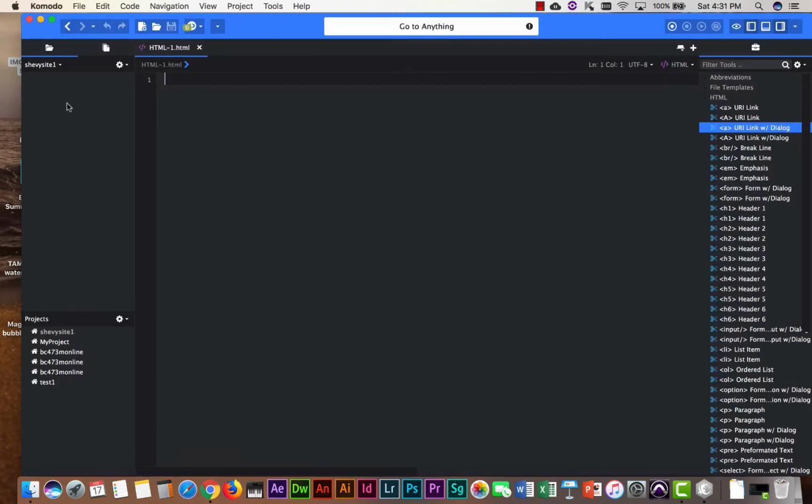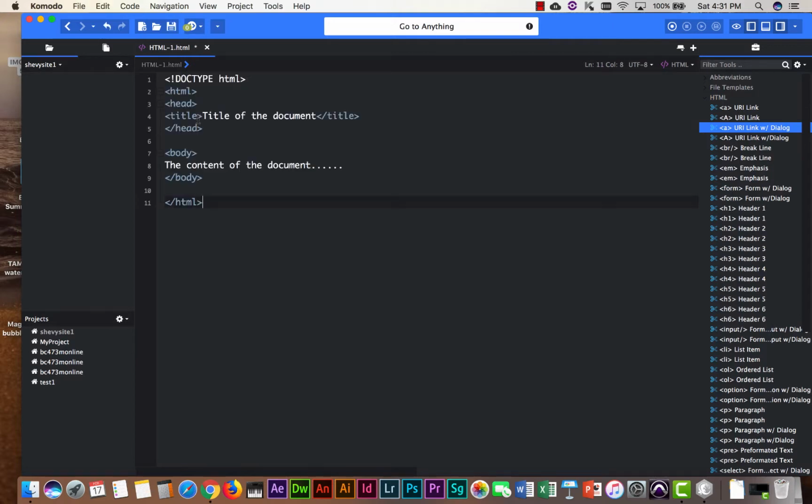Then I'm going over to Komodo, and then I just Control-V for Windows or Command-V for Mac to paste it. And you'll see here that I have my opening HTML tag, my closing HTML tag, and nested within the HTML element is the two main parts of the HTML document. I have the head, and then I have the body.